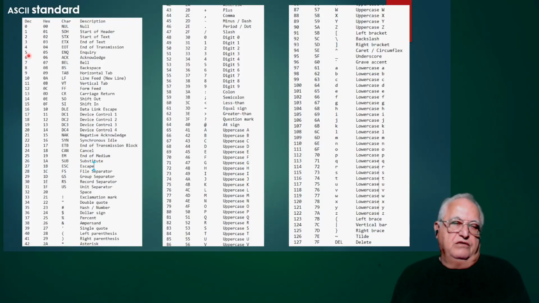Here you have the standard ASCII table. For example, the 0 is 48. So if you get a number 48 and they tell you it's an ASCII value, then you know that it's a 0. If you get a 61, or a hex 3C, then it's a less than, or you can have a capital L for a 76, or a lowercase b by a 62, a tilde by 126.